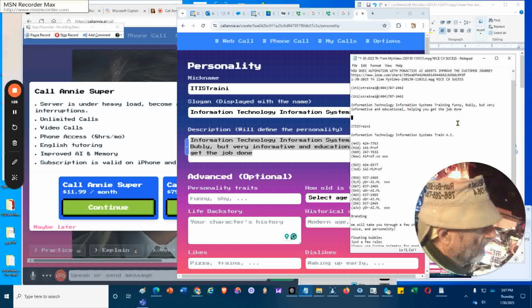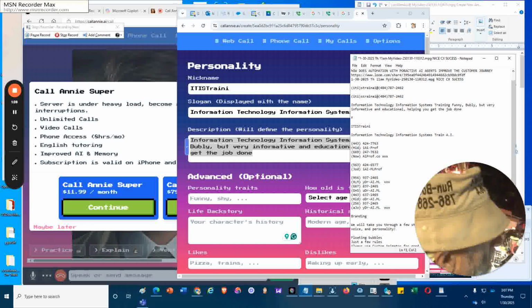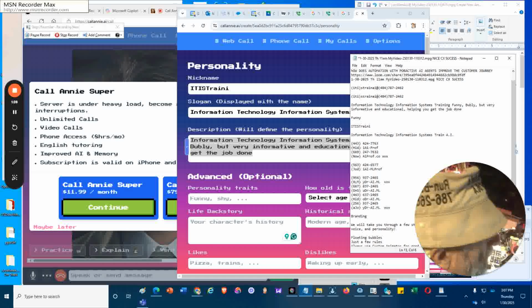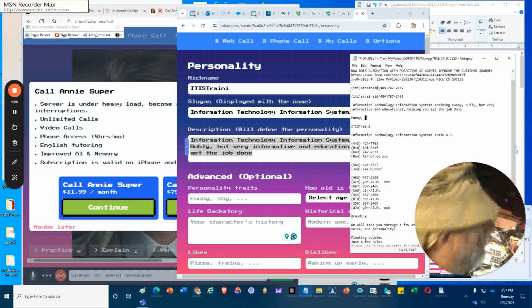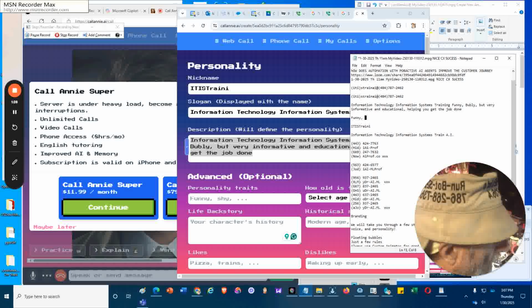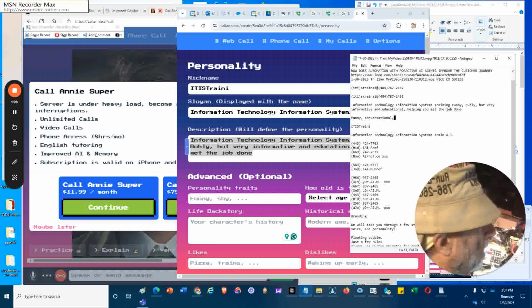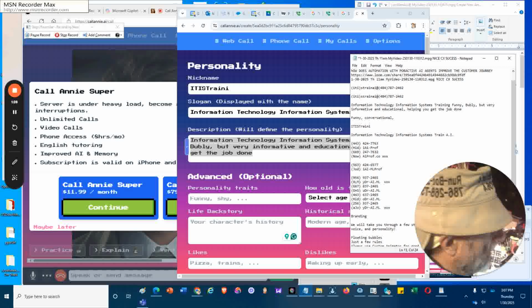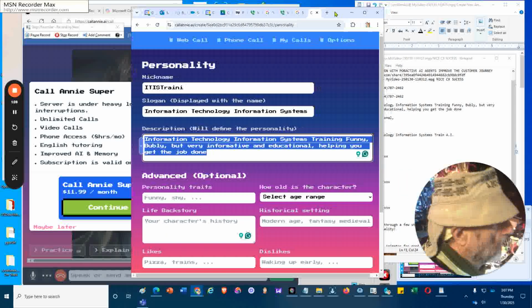So personality traits is going to be funny, conversational. What else can we say? Any idea?